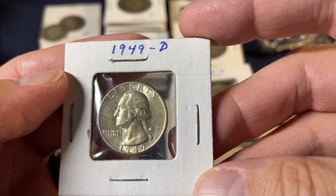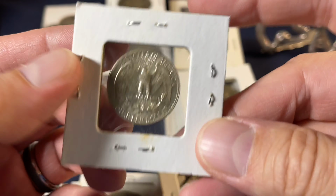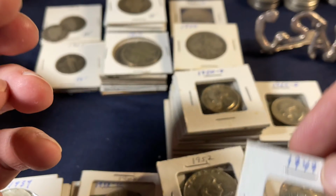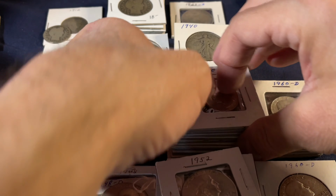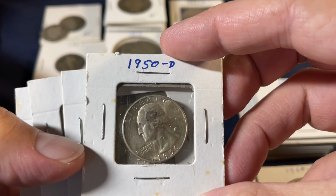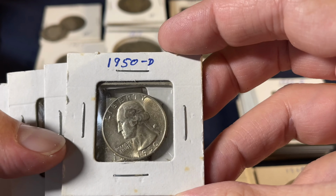Yeah, I say I stack collect, but these are definitely going to be not in the tubes. These will go in the book. In the 1950s, of course, everybody's hoping for, or at least I was hoping for, the 1955s. There aren't any of those in here, but it's also a nice one.